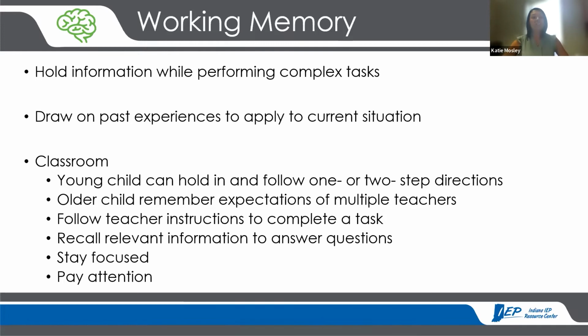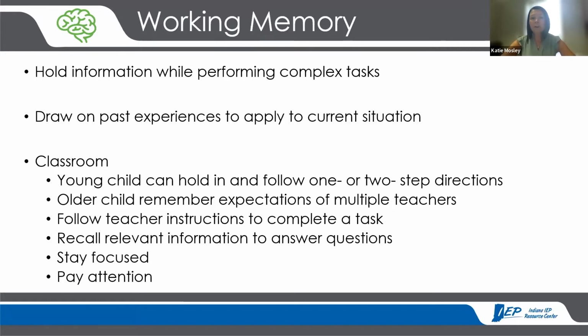So in young children, we would expect an early elementary, a kindergartner, to be able to hold in and follow 1 2-step directions. So this is great in theory, but the reality right now is that we maybe aren't seeing this, that we aren't seeing children as young as kindergarten being able to follow 2-step directions.